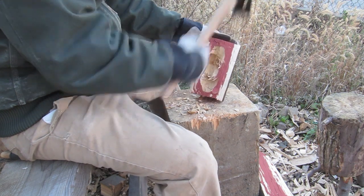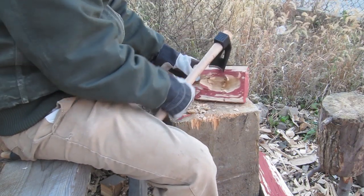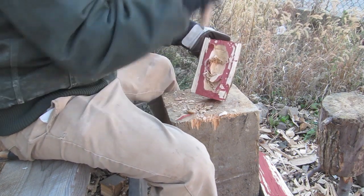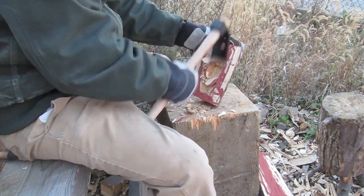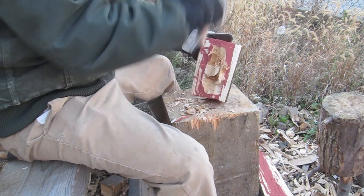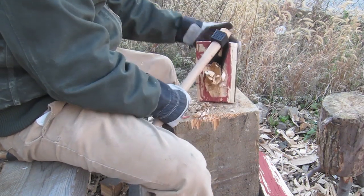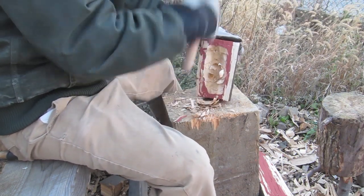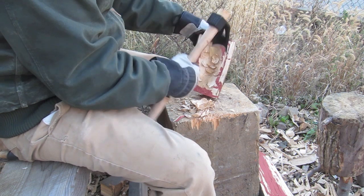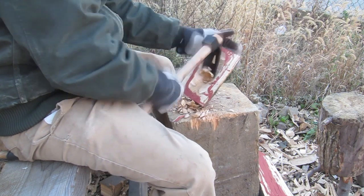You'll notice I'm just kind of holding this the whole time. A lot of other styles put it in a horse, and they'll generally have to do the piece upside down. To have a natural edge on the bowl — what I mean is you'd carve it with the curved side out and that gives it a fun edge — but I've done that before and just didn't feel the need to on this one. I like carving by hand, just holding it and working with it. It makes it a little clumsier, but I just like it more that way.